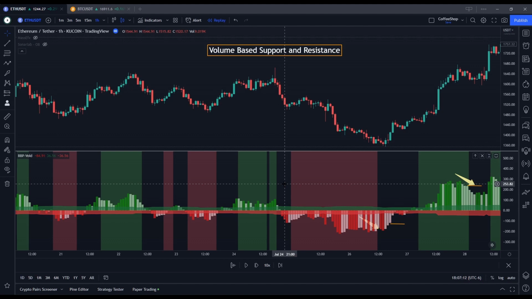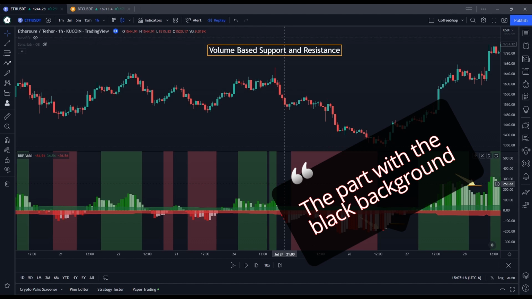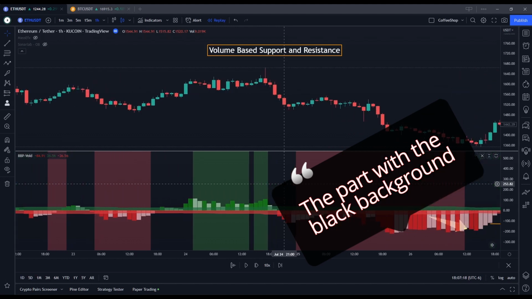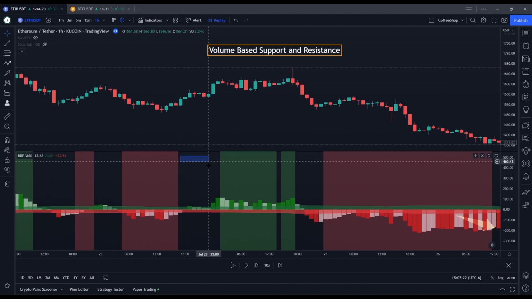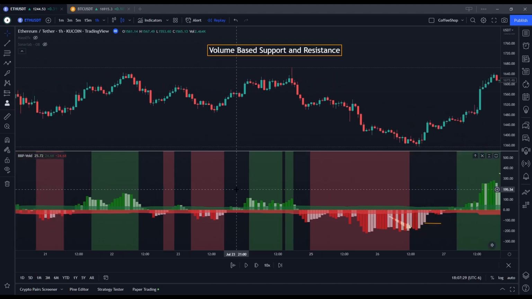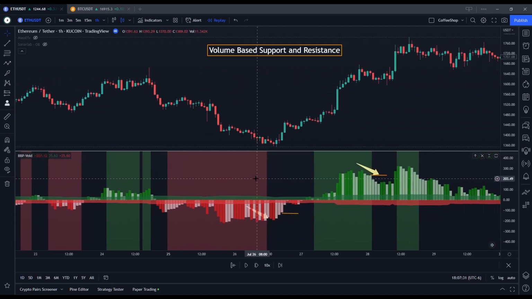Support and resistance levels are found in the non-tradable areas of the oscillator. In other words, the black area of the oscillator, okay? This is where you find your support and resistance levels. As an example, I'm not going to read off the dialogue. I'm just going to run through it with you, okay?